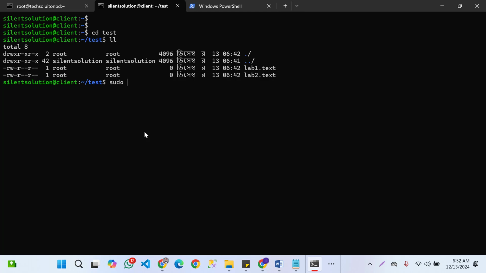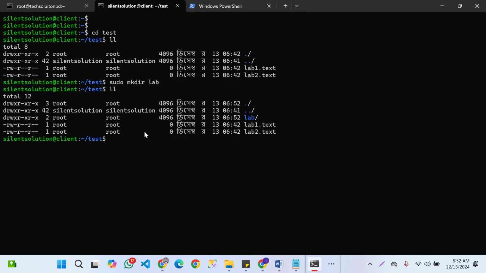We create another folder and just copy one folder. Here is cp, copy lab 1 2. Copy lab text, copy where? Copy to var our lab.